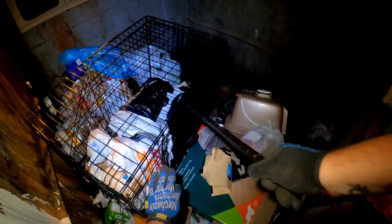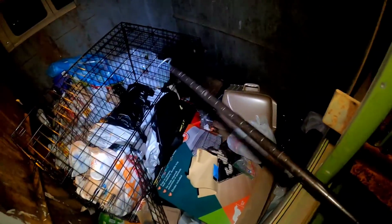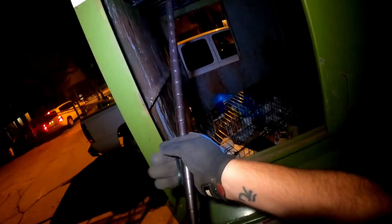Trying to figure out this door. There it is. They just bought a new crate because this one had poop in it, I guess. At least I got the cord out. So, somebody might still get it, but I ain't messing with it. Alright, guys.